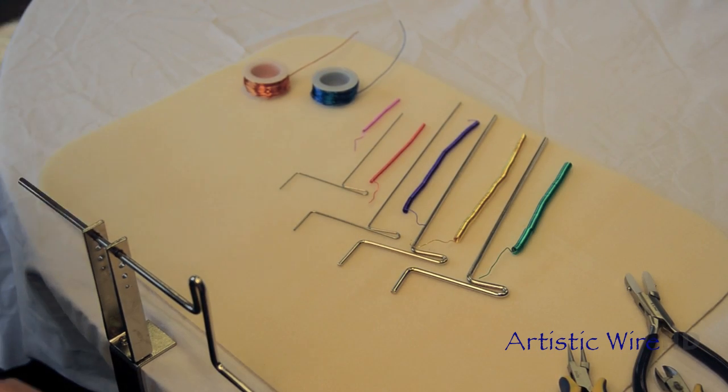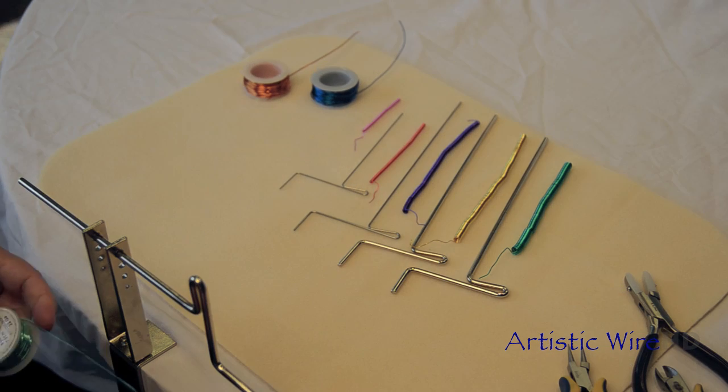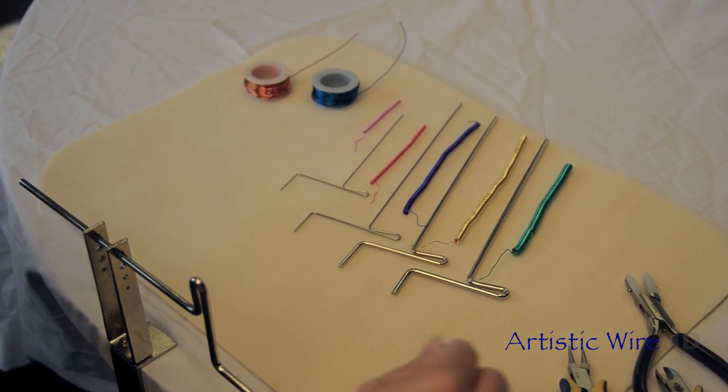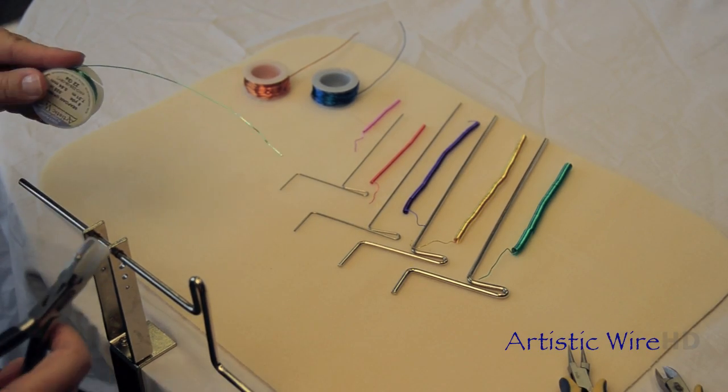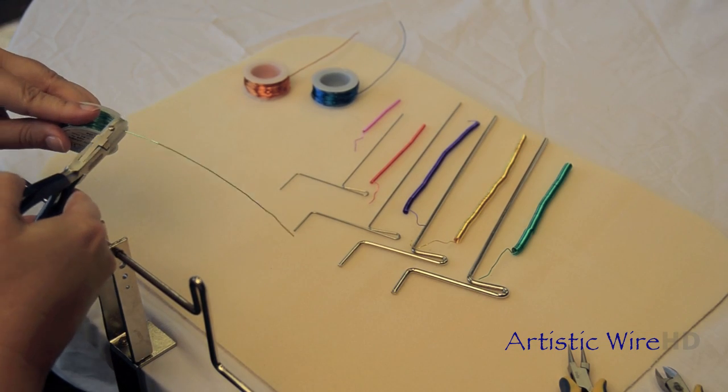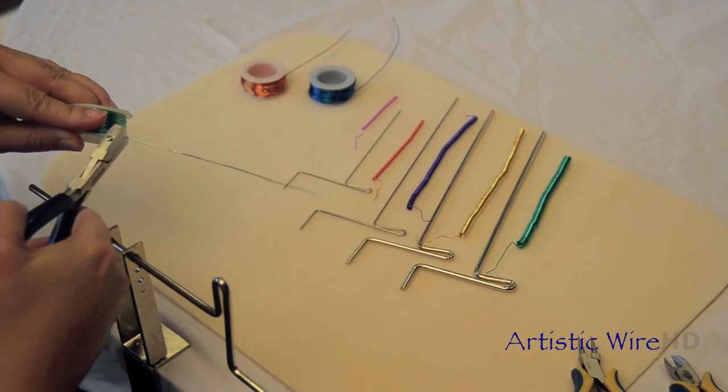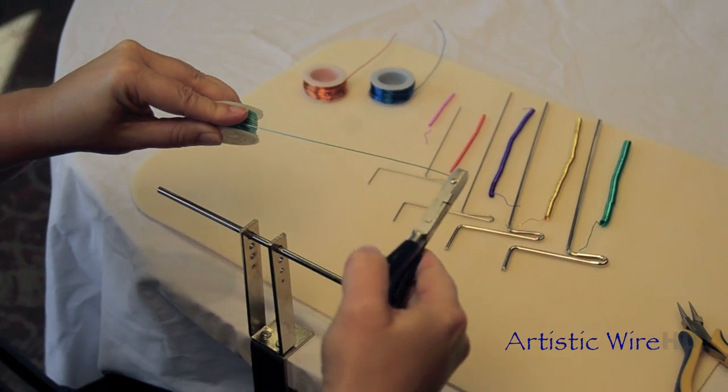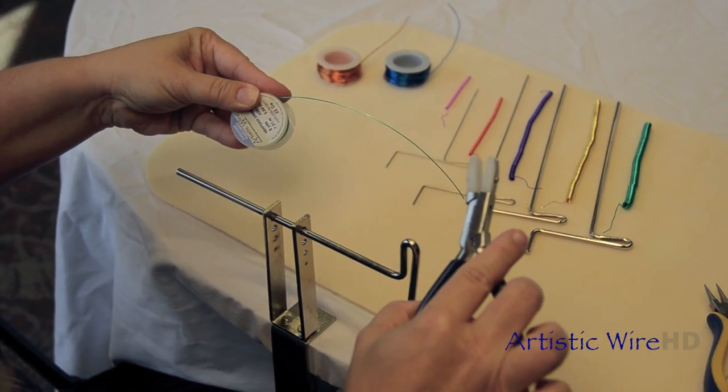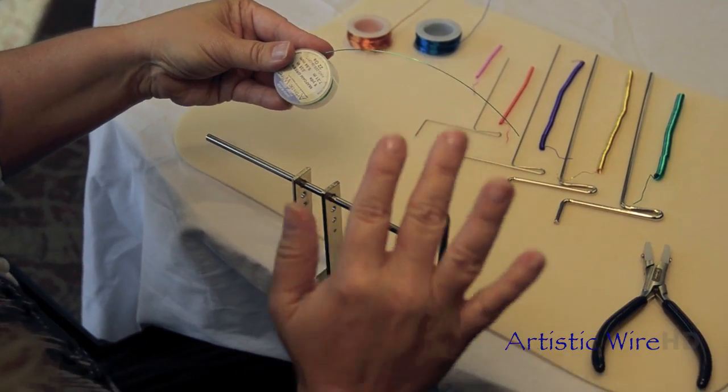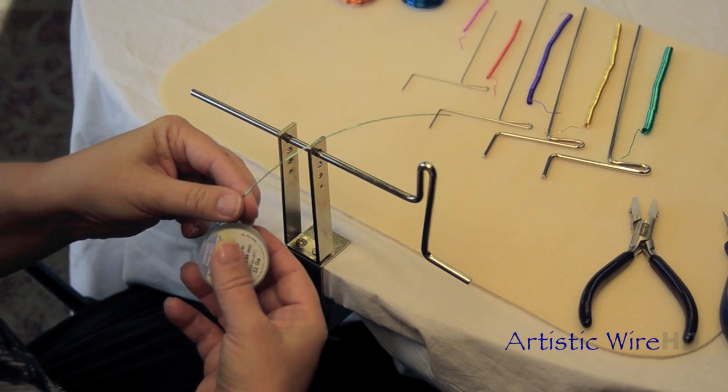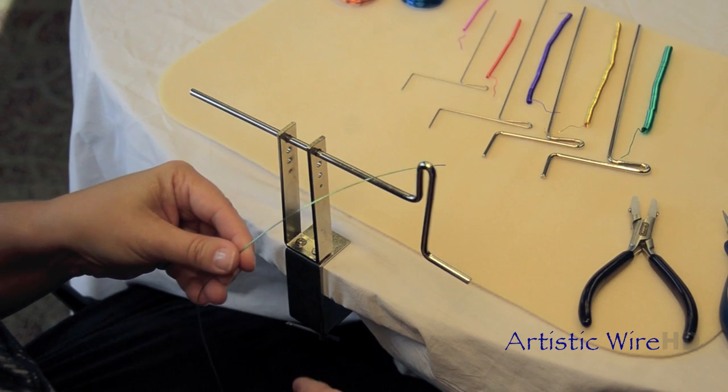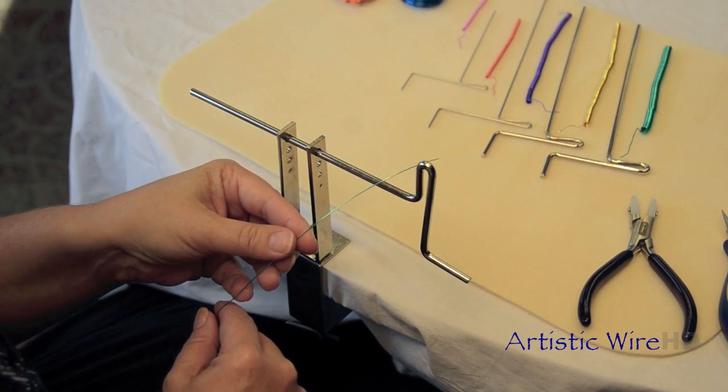The next thing is to choose my wire. And in this case, I am using 22 gauge artistic wire. This is where my nylon jaw pliers come in. I'm just going to remove that kink. I really enjoy working with these. Now again, this is a 22 gauge wire. But you can certainly work with any wire gauge from 18 to 26.